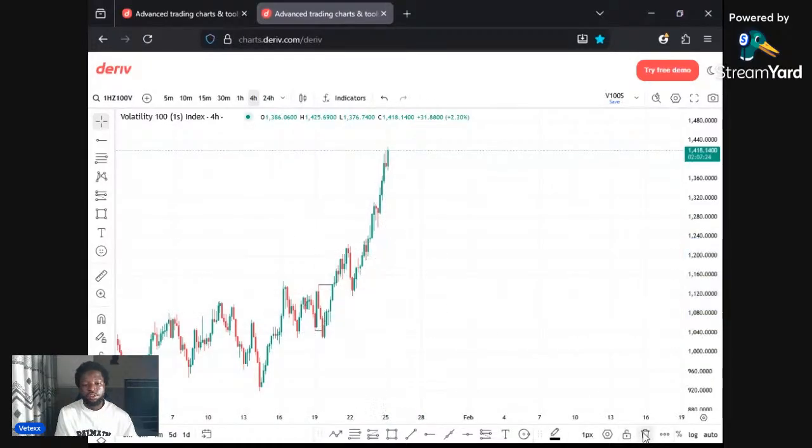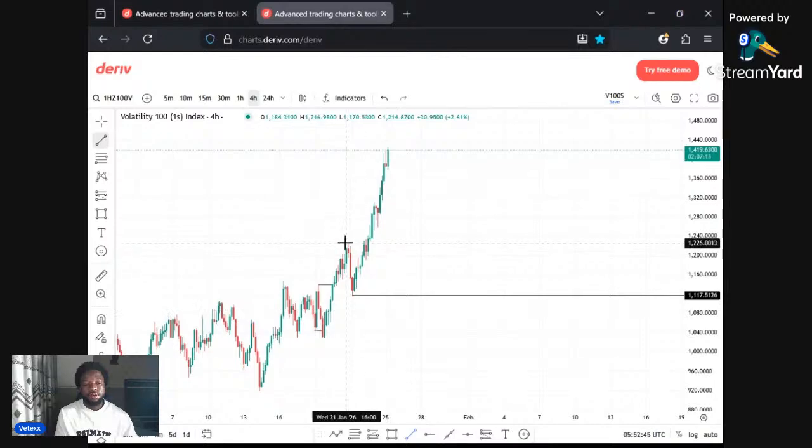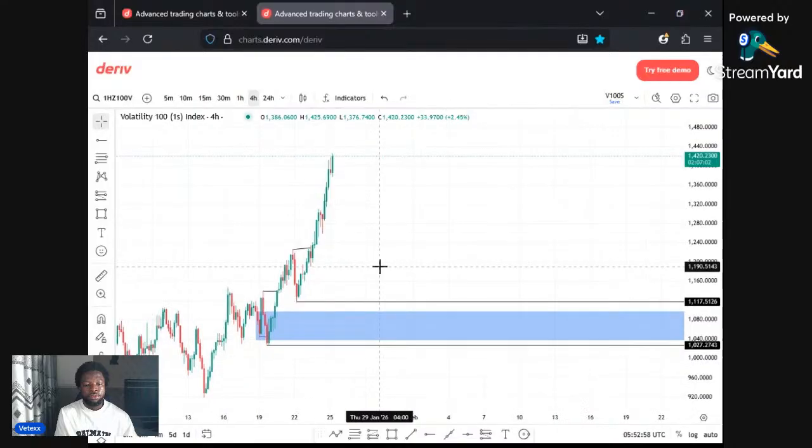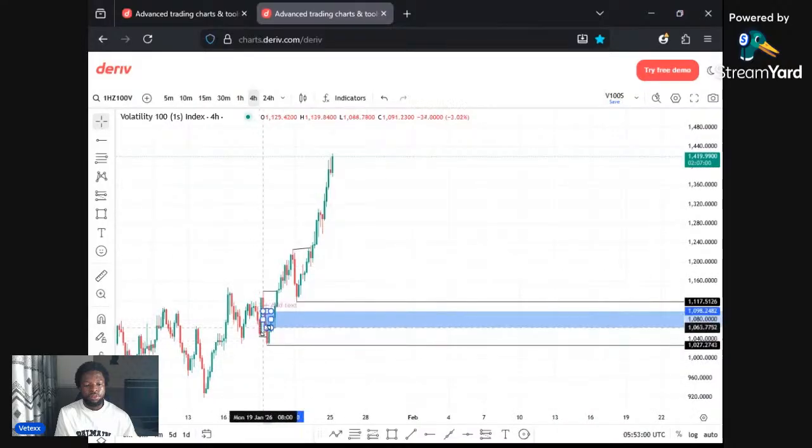So this is valid. So price has retraced to give us our rule number three, which is structural liquidity used for continuation. And then price took the newly created high, giving us our what second break of structure. And this is our protected low, right? Now the whole of this zone becomes our what point of interest. These are point of interest.